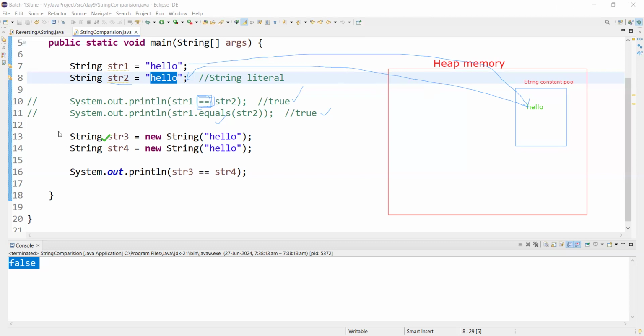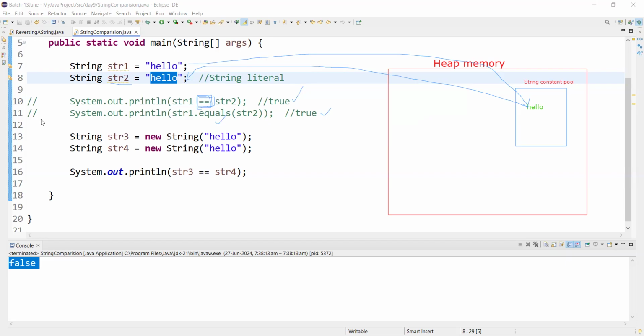Objects, right? String3, new String of hello. What happens now is that an object gets created within the heap memory. It is not the same as the string constant pool. It is different.